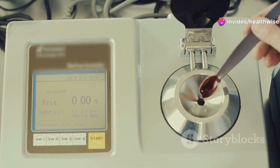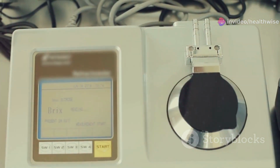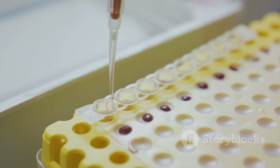Hey there, future doctors! Today I'm going to break down two key quantitative tests for proteins in urine that you'll need to know for your medical practice: Esbach's test and the Pyrogallol red dye test. Ready? Let's dive right in.